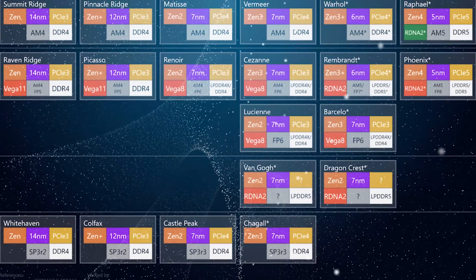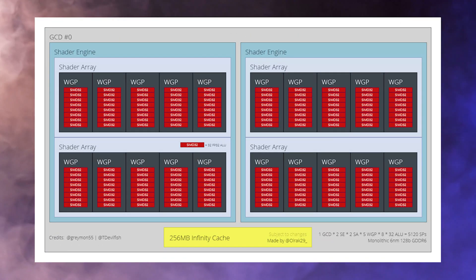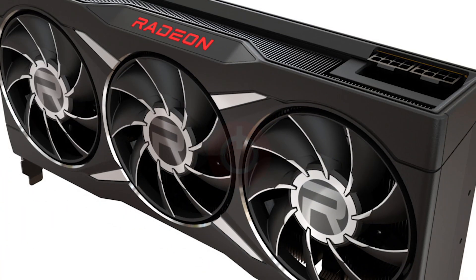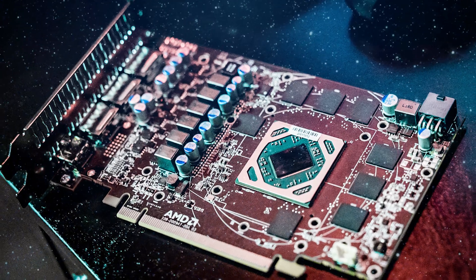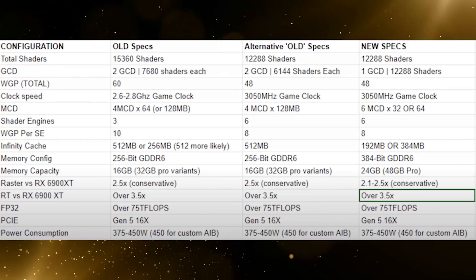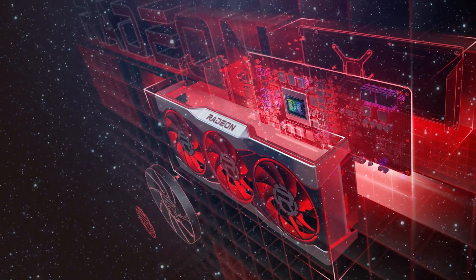From the block diagram assembled by OLARC29, based on all the rumors floating around on Twitter, the Navi 31 GPU configuration features two GCDs and a single MCD, has three shader engines, and each shader engine has two shader arrays. Each shader array is composed of five WGPs, and each WGP features eight SIMD32 units with all 32 ALUs. These SIMD32 units combine to make up 7,680 cores per GCD and 15,360 cores in total. Each GPU also comes with four 32-bit memory links, meaning a 256-bit bus will require eight 32-bit memory controllers.